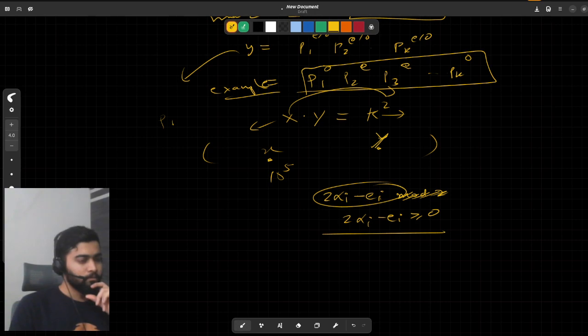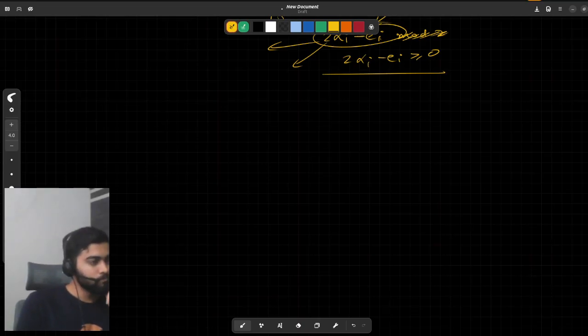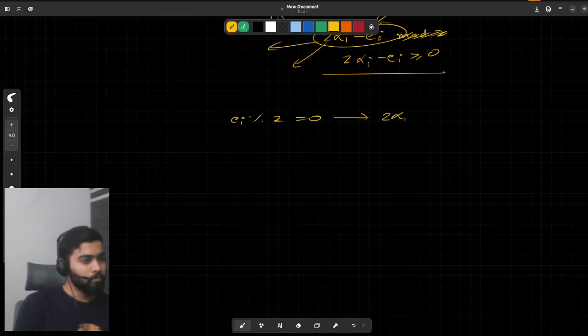And what else? So if this value, we just need to check the parity for this. Let me see. So if E of I mod 2 is 0, then we want 2 alpha I minus 0, which is always even.